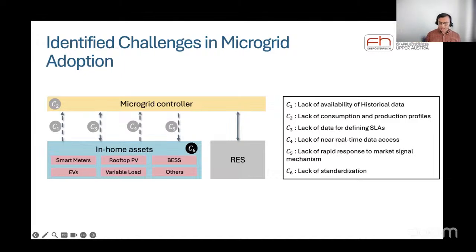Then lack of standardization is a bigger problem here, because in many regions, specifically in Europe, it is the right of the users to retrieve or share their historical data with any third party. But the problem is, when we try to achieve this in practicality, different member states or different countries within the EU, for instance, have different sets of data hubs, different data formats, standards, protocols, and consent mechanisms from the users. The significant heterogeneity in the interfaces of various physical layer assets, such as smart meters, also poses a considerable challenge when we talk about real-time data access.